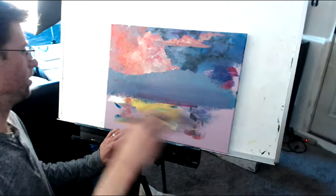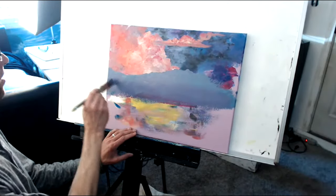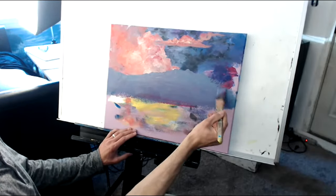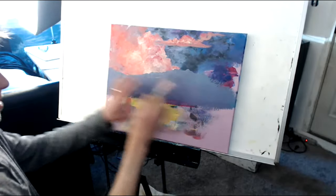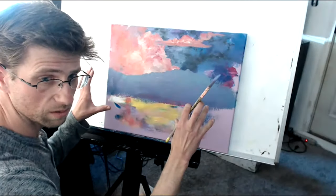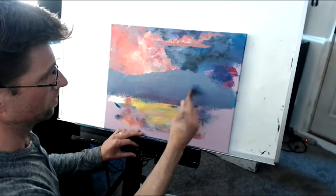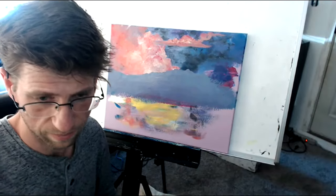Okay, then we're going to go like this, blend that out a little bit more. Might be cool to see a little bit of a haze in there. What do you think? Maybe put some lighter colored haze at the bottom, or should I leave it dark? I'll do the haze.